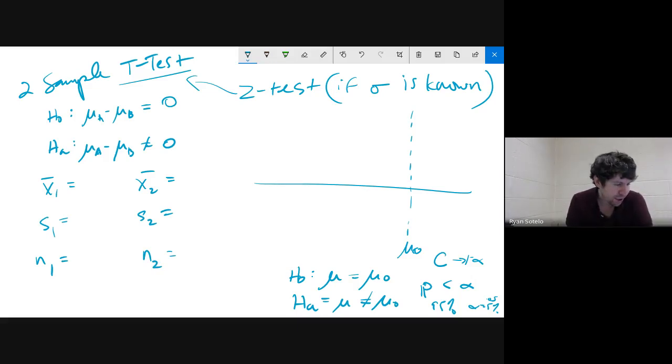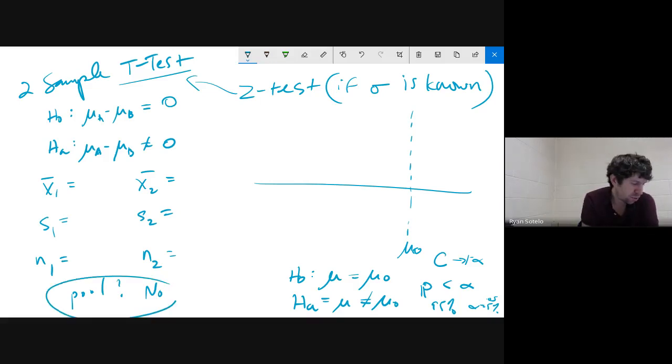Now there is an option on your calculator called pooling. Do you want to pool the results? For this class, I'm just going to say, just never do that. Just always say no. I don't think that should give you any problems on the questions that you have on the MyOpenMath.